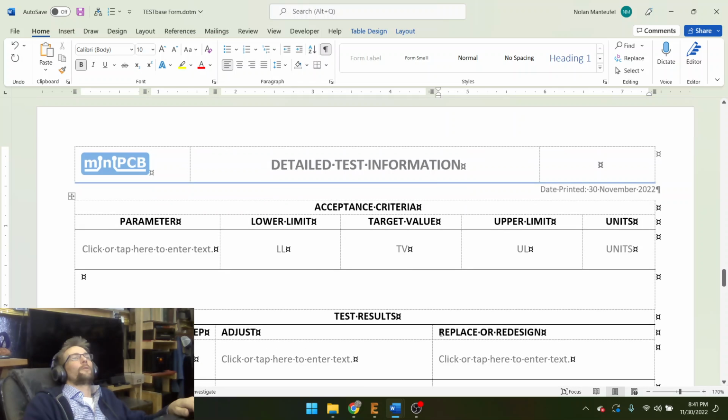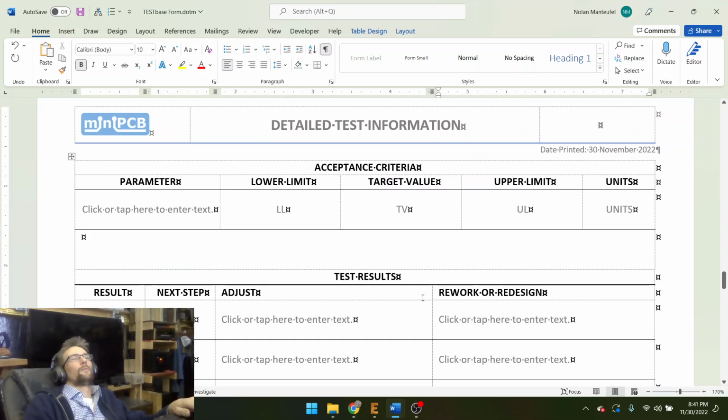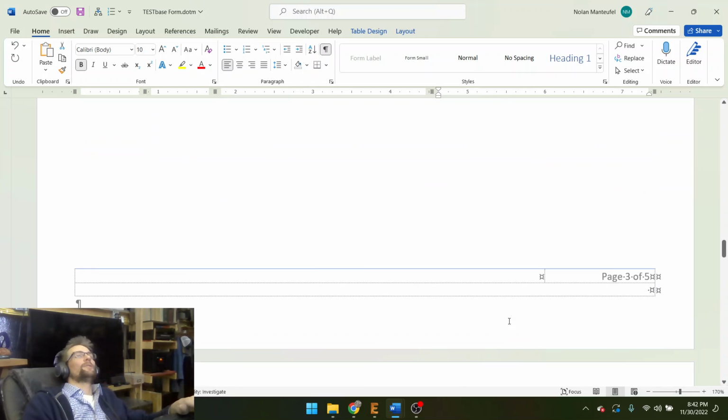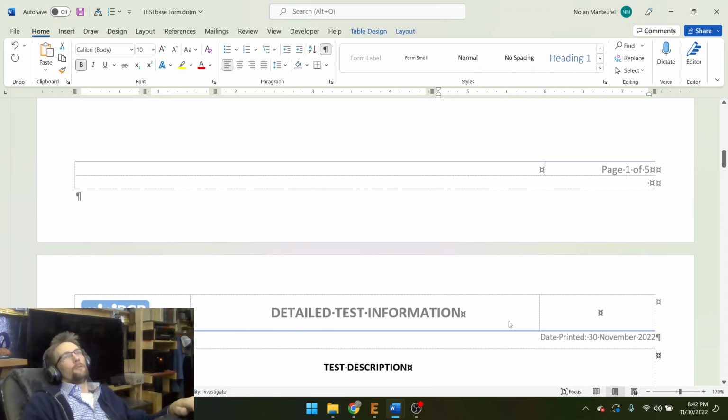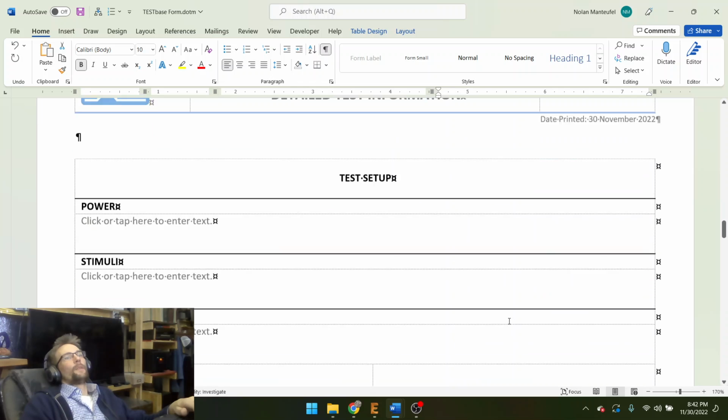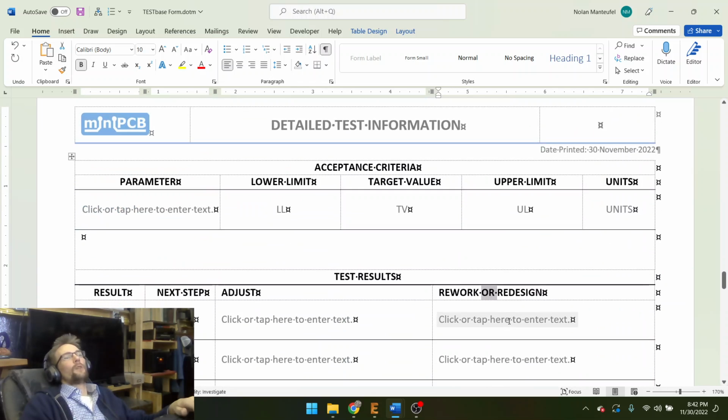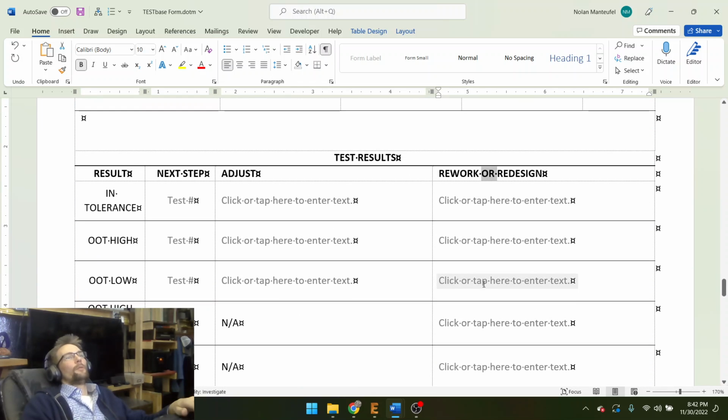Here, rework. Actually, I separated that up here, so I should have two columns. I should have a rework and then a redesign.